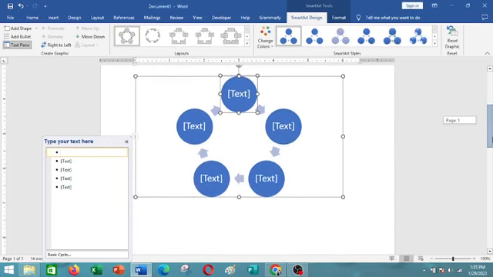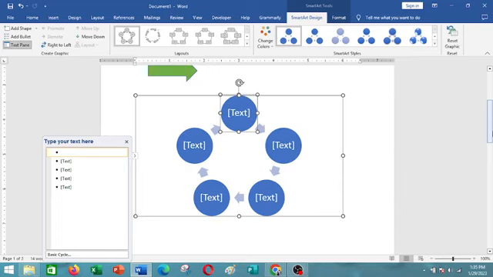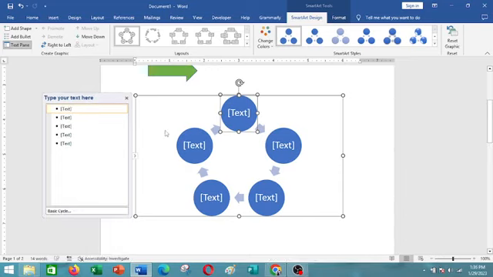So as you can see here, we have our smart art graphic, and we can begin editing to put content. So first, you can either edit from here or from this box here. So I'll put in production.